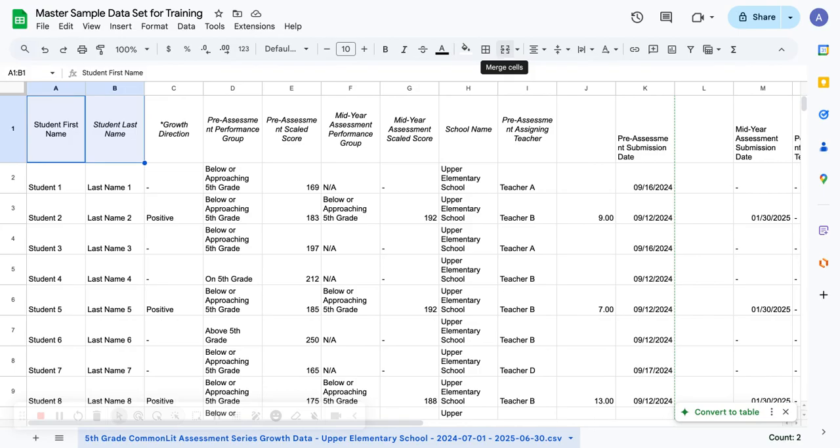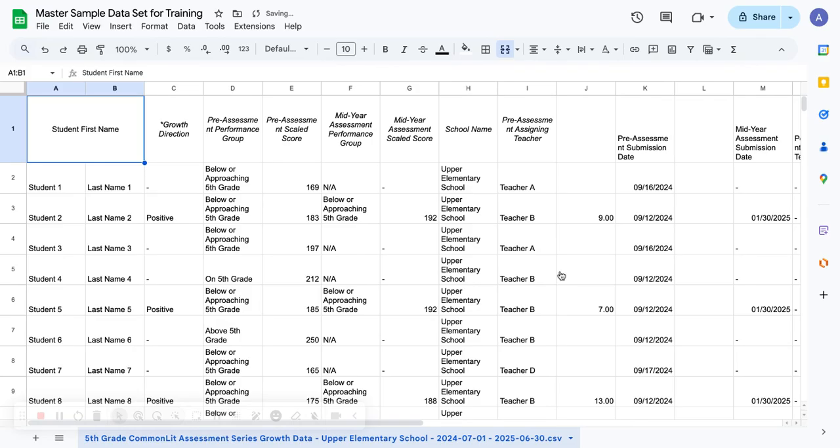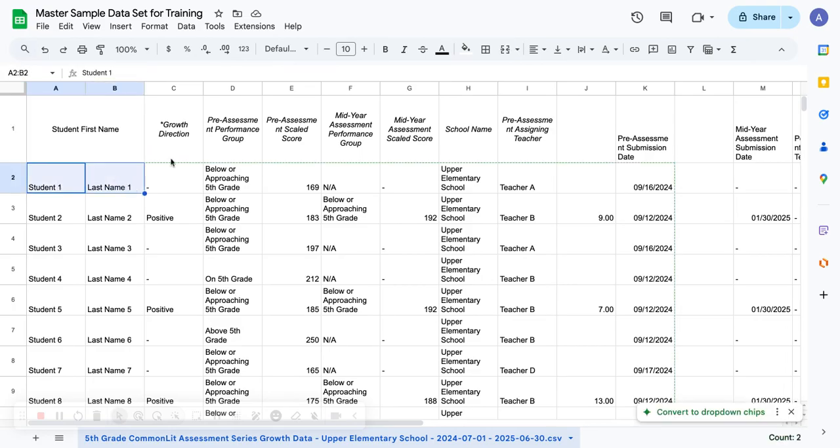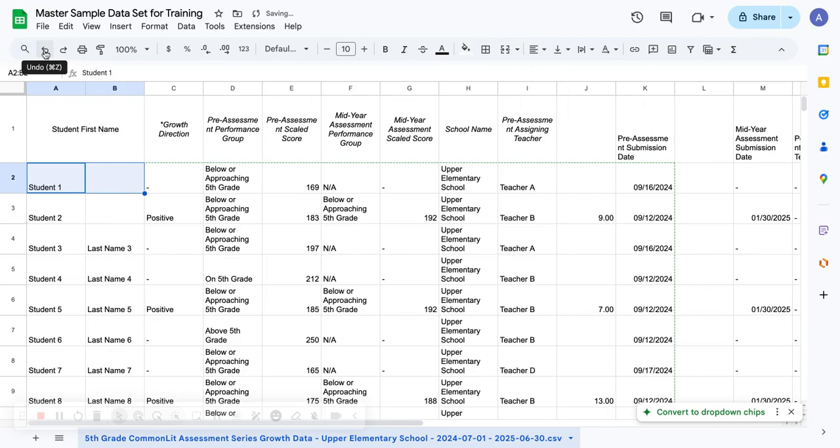Since there's already text, it's going to give you a warning because it's only going to save the text from the first cell in the merge. So it's going to warn me. Now, I've taken 2 cells, I've merged it into 1 cell, and it kept the text from the first cell. So we're going to do that again here. Merge. Since it already warned me, I have 5 minutes where I can keep doing this without it warning me that it's basically deleting the text in the second cell, that the text is no longer present. Now, if you want to unmerge it, you will lose the text. So if you merged it on accident, this button is better, the go back button.